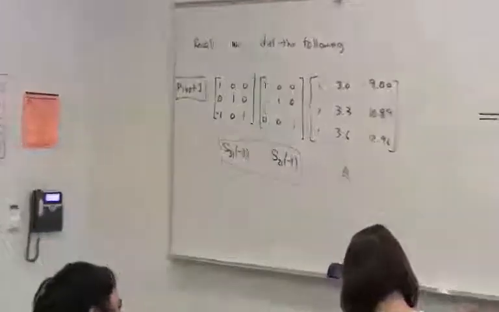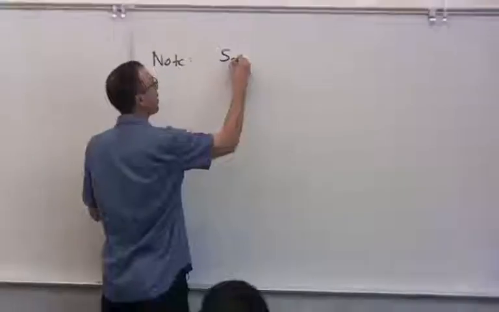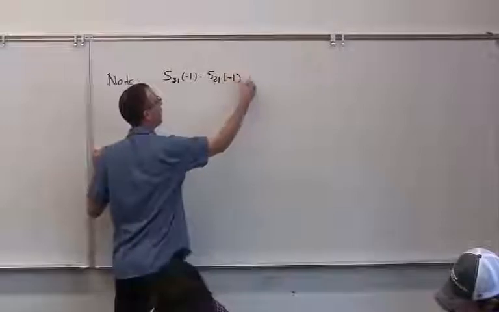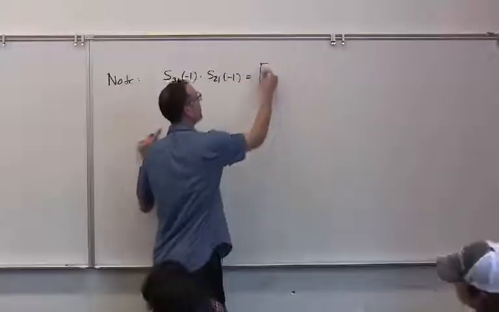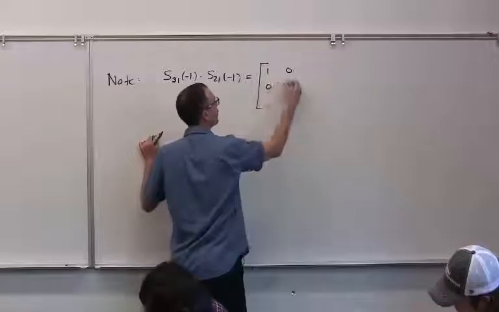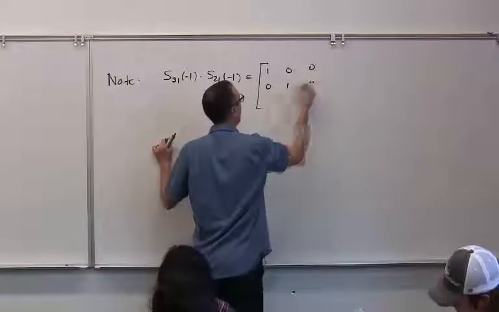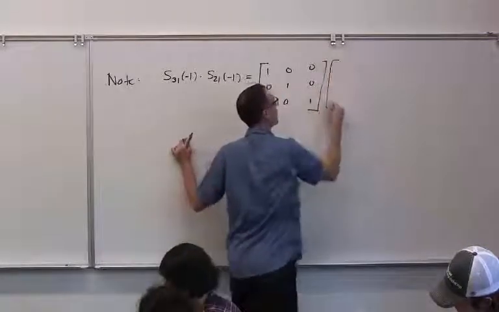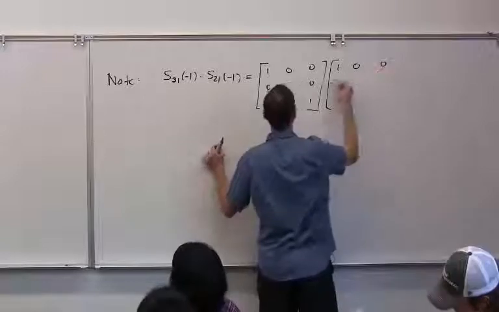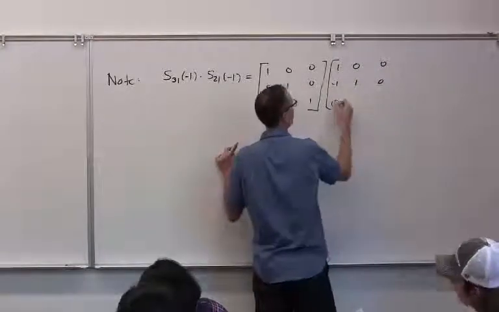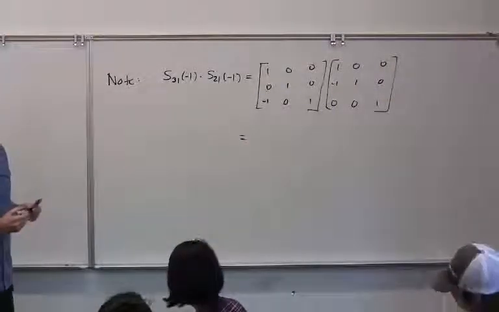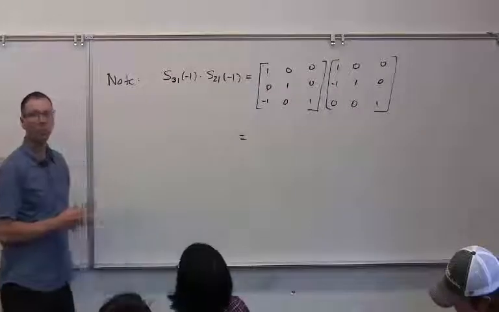So I want to make a note here, and then we're going to do a conjecture. Let's look at S 3, 1 of negative 1 times S 2, 1 of negative 1. There are kind of two ways to do this. There's the brute force way, which is quite painful in everything but the 3 by 3 case. I encourage anybody that wants to do the brute force to beat me to this, OK? But then there's the way to do it by definition. What is S3, 1 of negative 1?